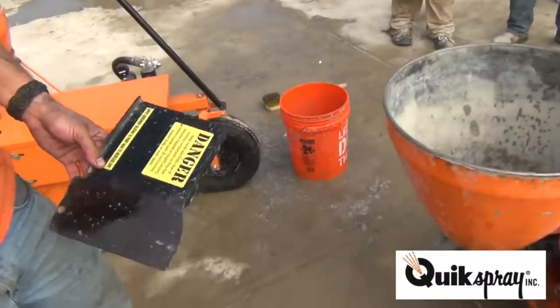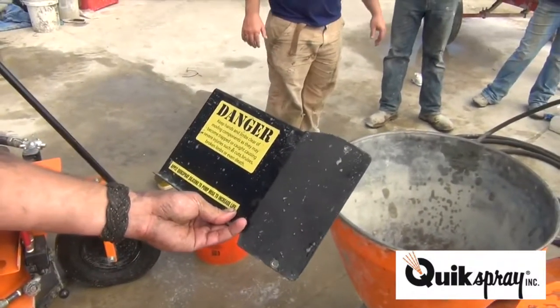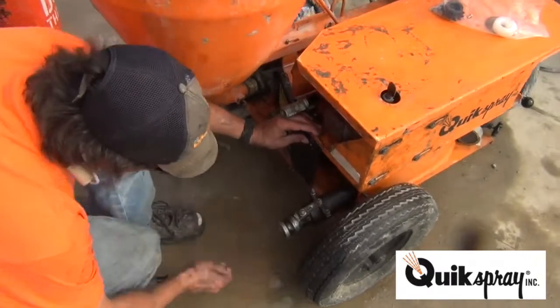The last part of the assembly process is to put the protection plate back on to keep hands and limbs and other whatnot from inside the pump. So please put this back on your pump.